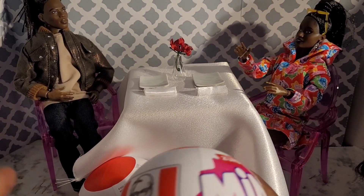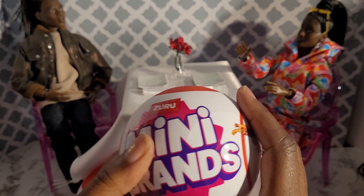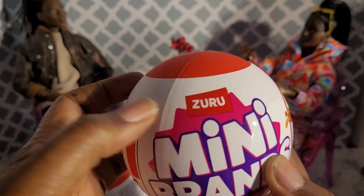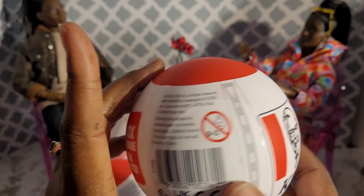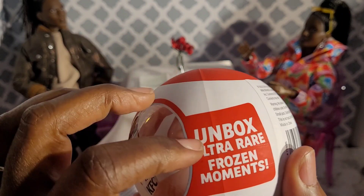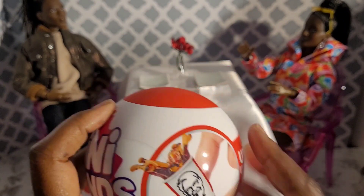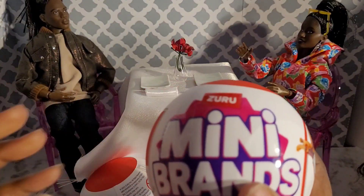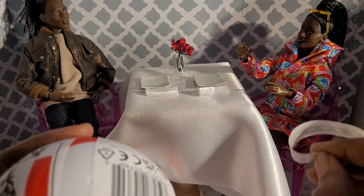Hi everyone, this is Moxie of Moxie Dolls. I wanted to show you what I received today. I only got two. It's the KFC Mini Brands Zero Zero — it came today. It is unboxed, the ultimate rare frozen moments. It's supposed to be like a frozen moment, like the water or soda is spilling out. I got it today and wanted to open it with you guys.